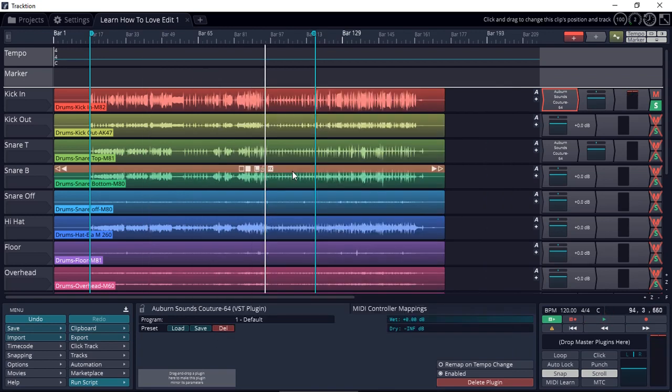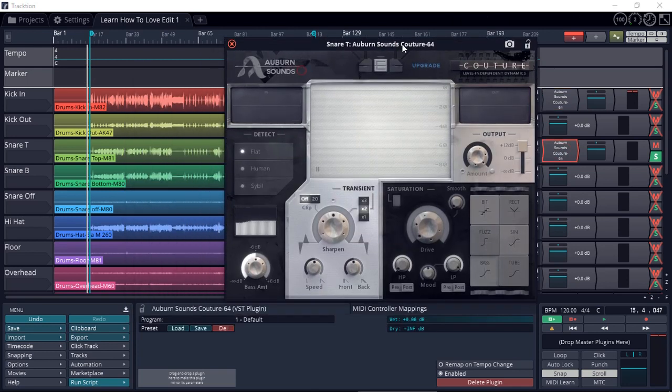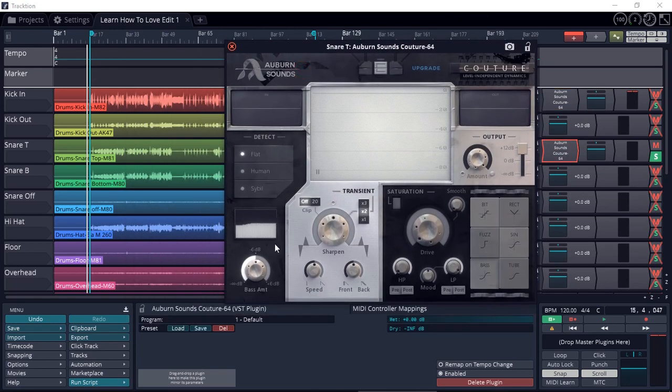I hope it came through quite well on YouTube. Let's try the snare at the moment, and let's see how snappy we can make the snare. We'll start with the default and play around with it.